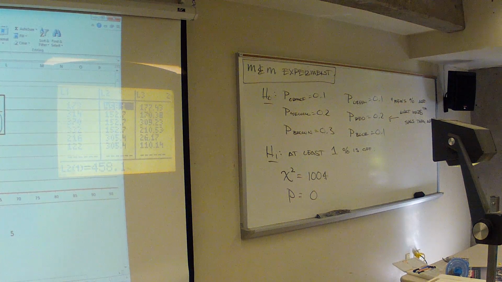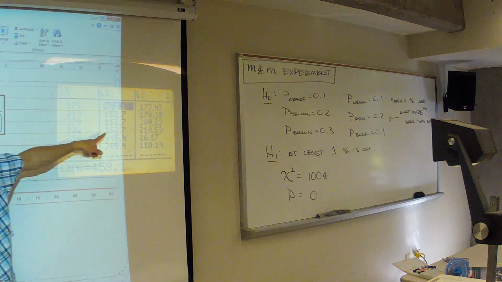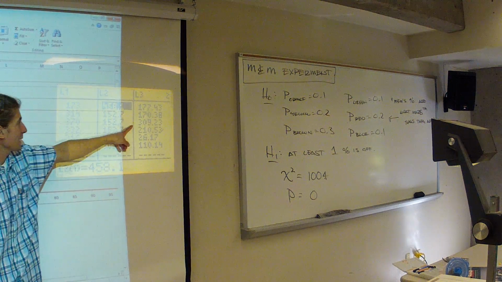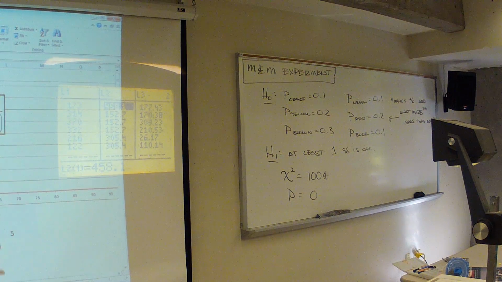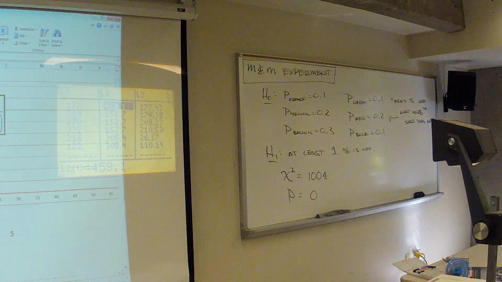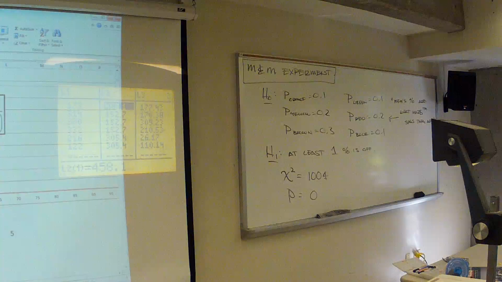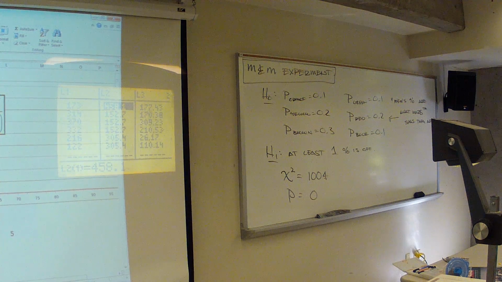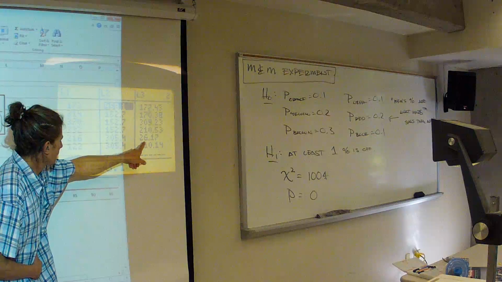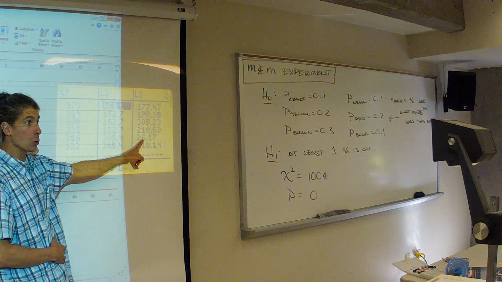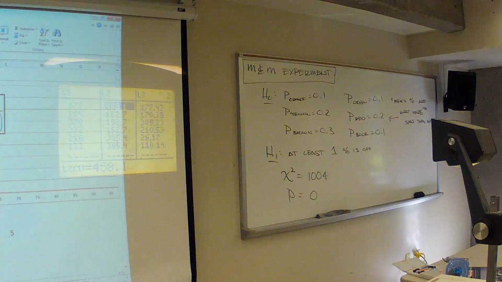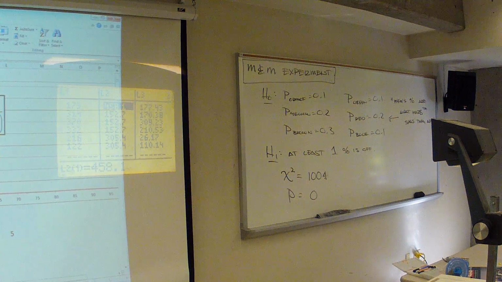Which one was off the most? Is that this guy, the 309 right here? Right, 309 is the largest variant, that was blue, you guys said? And if you remember, we were looking at the individual proportions. They were all goofed. Blue was supposed to show up 10% of the time. It showed up more like 20 or 25% of the time. Now the question is, who's this guy? Yellow. Yellow apparently is pretty close, at least relatively speaking, to what it should be when you compare it to the other quantities.